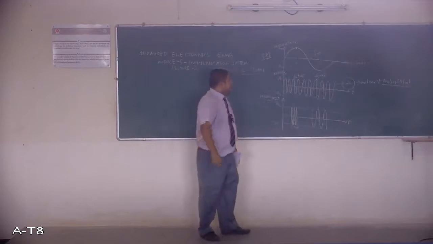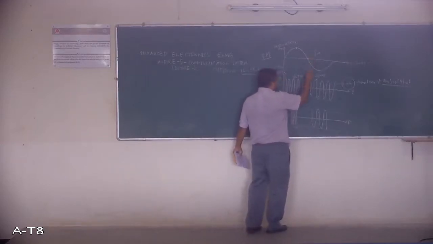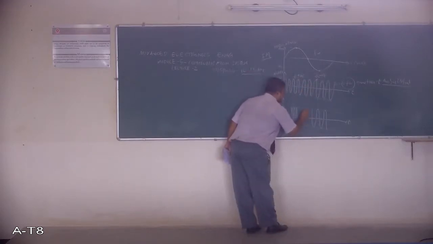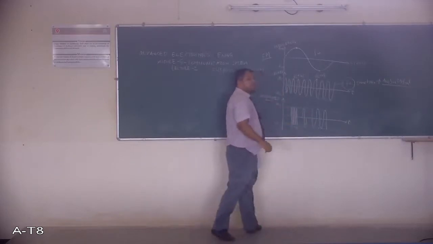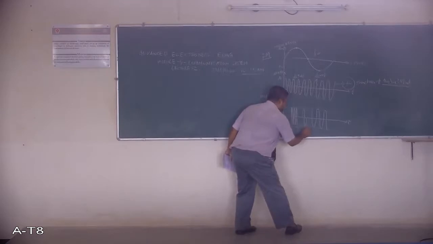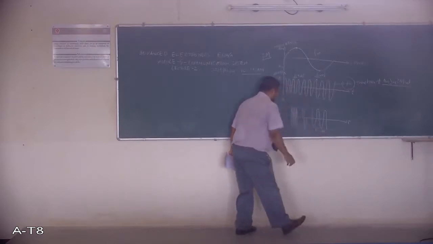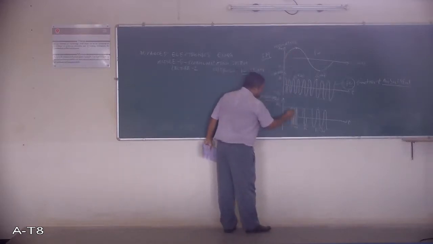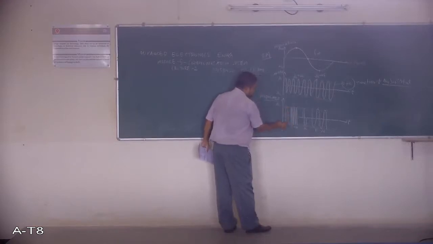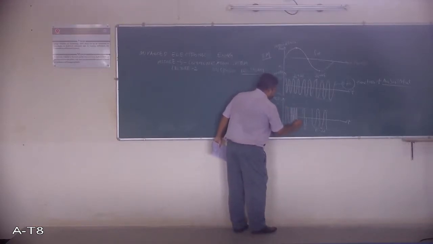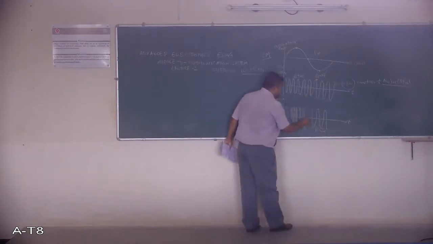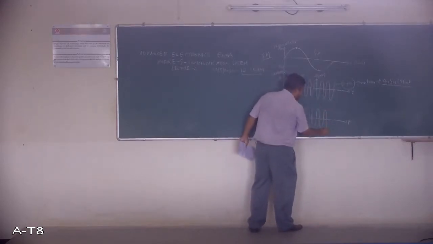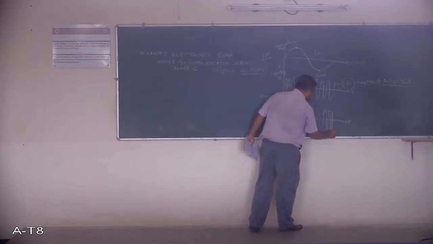Okay. And exactly at this point where modulating signal amplitude is 0, exactly at this point we'll be finding the same frequency FC will be kept. That means here the frequency of modulated signal will be FC. So this frequency will be FC, this frequency will be FC minus delta F, and this frequency will be FC plus delta F, and accordingly. So just before this amplitude was less, so frequency will be less as well, like this. Between this part and this part again frequency will be reducing like this. Okay, and here the frequency will be further less, and after that as amplitude is increasing again you will be finding that the frequency also is increasing like this.